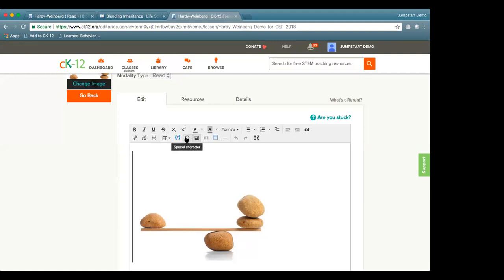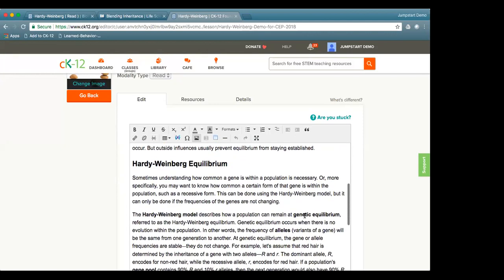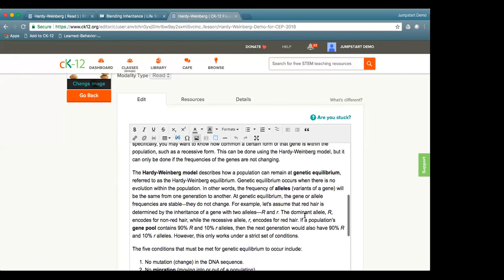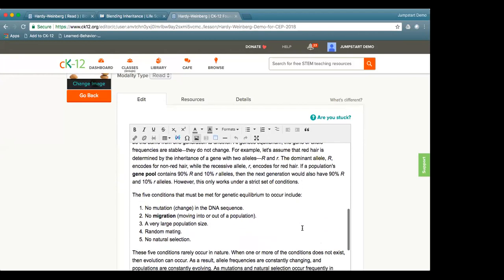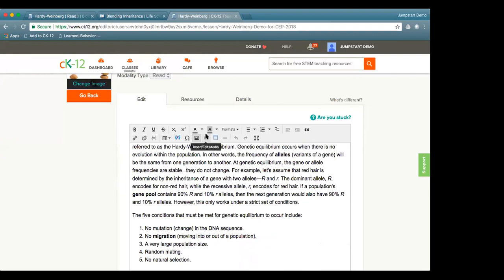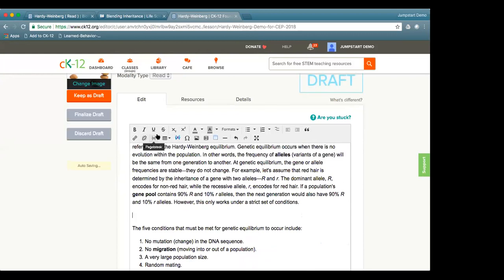If you're curious what any of these mean, just hover over them and we have that text and information right there. So what I really want to focus on is the math editor because that has a lot of different pieces. So we can talk about Hardy-Weinberg model, and let's say I wanted to put a formula in here. Once again, you'll see I was up in the header, so I don't have that option. But if I switch back into regular text, I now have the options for all of my choices up here. And I'm going to click on my math editor.